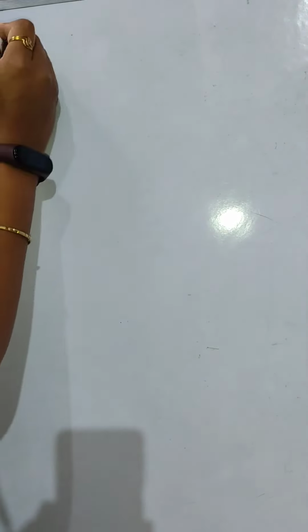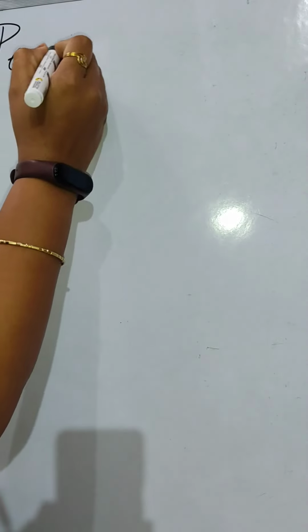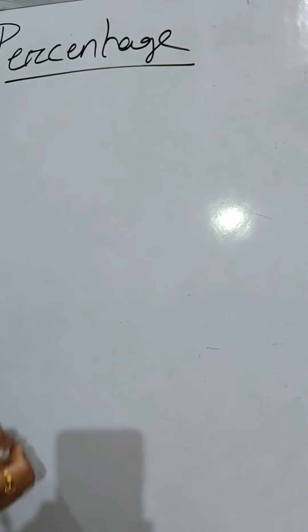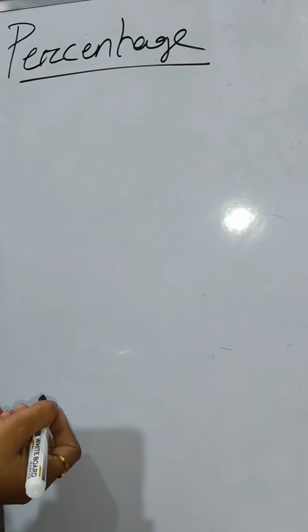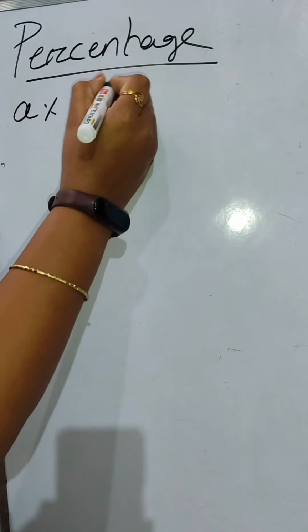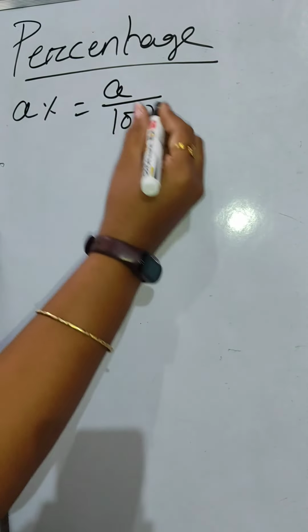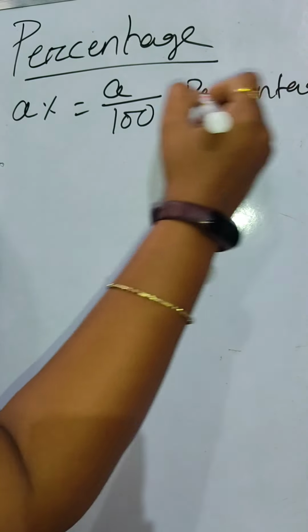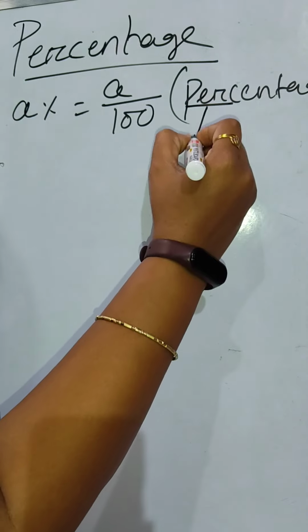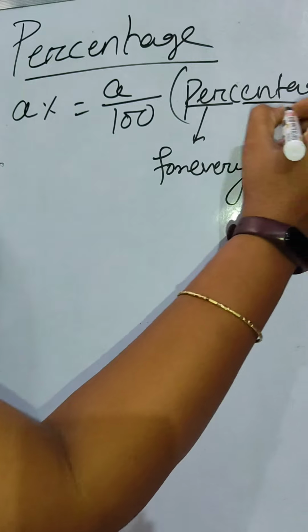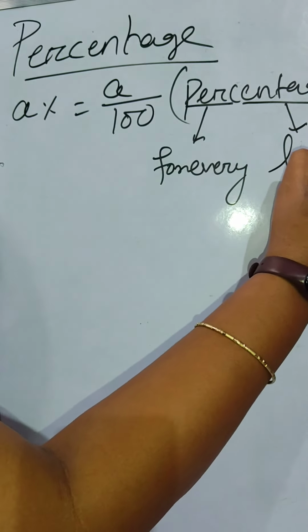So in today's video we are going to learn about the percentage. Basically this one is a very familiar topic for standard 5, 6, 7 and 8. And this topic is also included in the Olympiad syllabus of all of these classes. So as you know, a percentage means a by 100. This term means where per means for every and cent means 100. So for every 100 we say it as percentage.